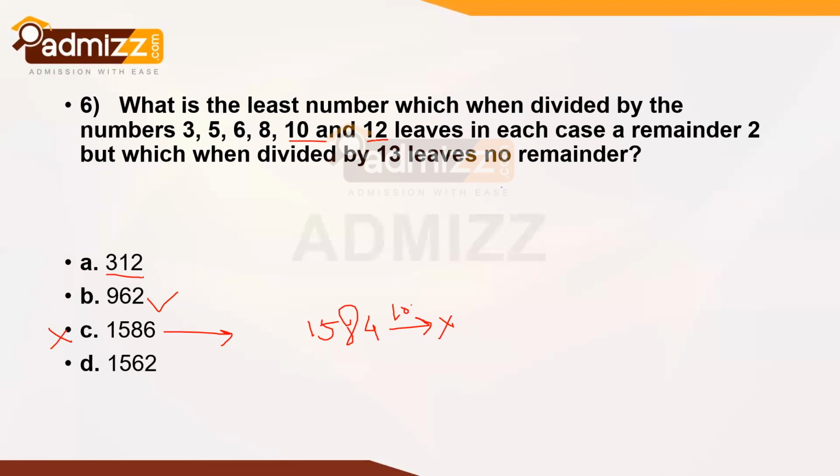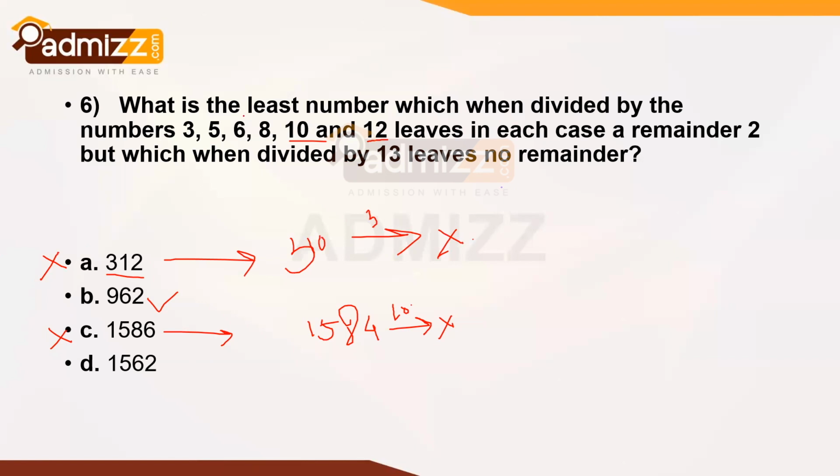Option number A, on the other hand, works out, but one of these numbers doesn't divide option number A, right? Which one is the case in this is 312. 3 divides that, but 310, yeah, definitely. 3 has to leave a remainder of 2 when this number is divided by 3, right? So that means that 310 should be exactly divisible by 3 because 310 is 2 less than 312. But 3 does not divide 310, so option number A is out of the question as well.